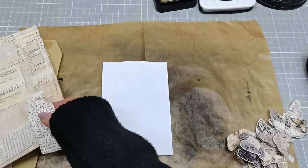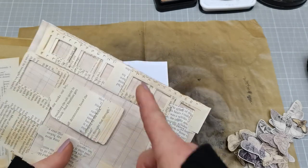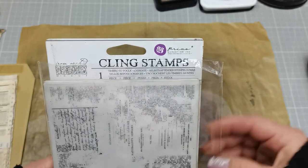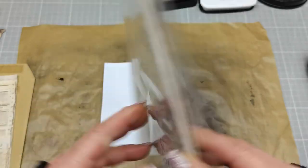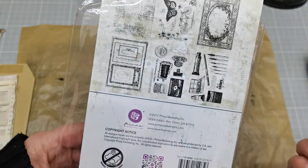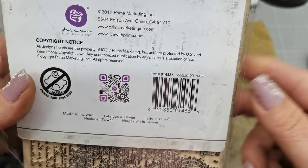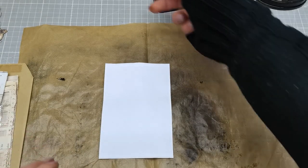There are these bottles from Tim Holtz, there are tags, specimen slides, tabs, and this film strip — I'm going to be using this one as well. For stamping on my background, I'm going to be using this beautiful background stamp from Prima Marketing. I know this stamp has been sold out for a long time, but you can maybe find it somewhere at a craft room sale. I'm going to show you the number here — it's a really beautiful background stamp and that's what I'm going to use for background stamping.